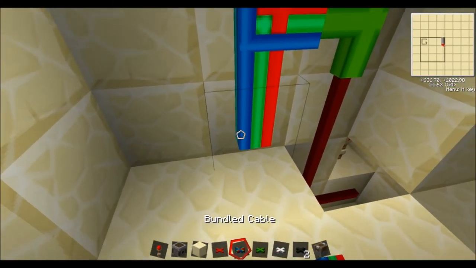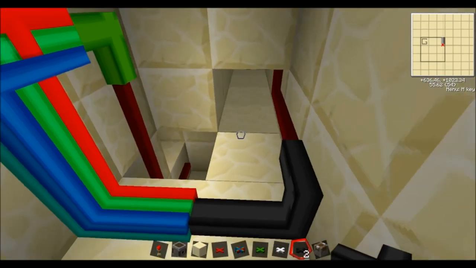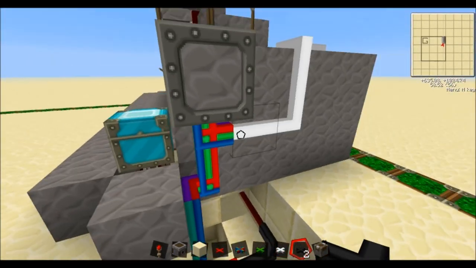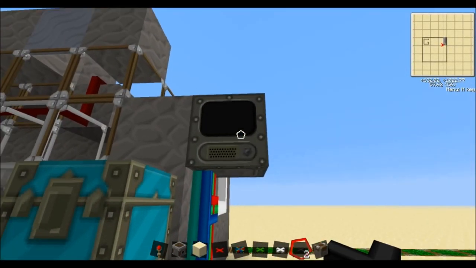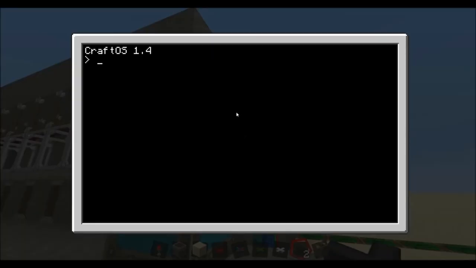That's the only thing. It's kind of a pain about these bundled cables. They will link with just about anything. All right, so there we go. We got green goes down to those guys, black goes to the main deployers, and then white goes up here to these guys. So now we just have to get or sign in and do our program.